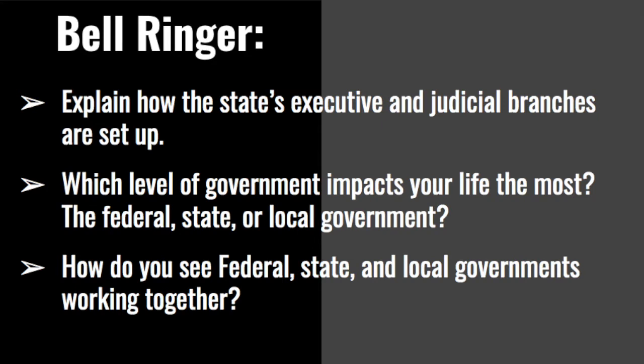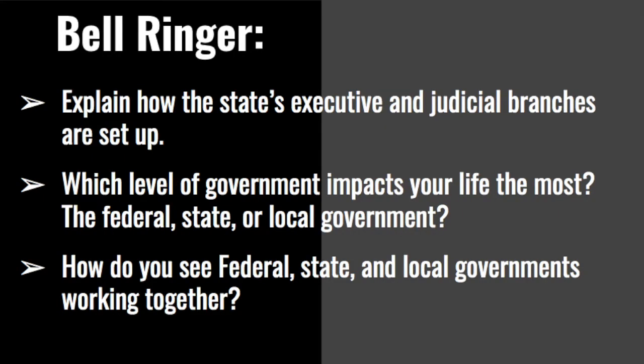I do have 3 for you today, and the first one is a slight review. 1. Explain how the state's executive and judicial branches are set up. So think back to our last couple videos. 2. Which level of government do you think impacts your life the most? And the last one, number 3. How do you guys see the federal, state, and local governments working together? Take some time to think about it. What are some things that you've noticed that all of them collaborate? Let me know what you think, and let's get started.